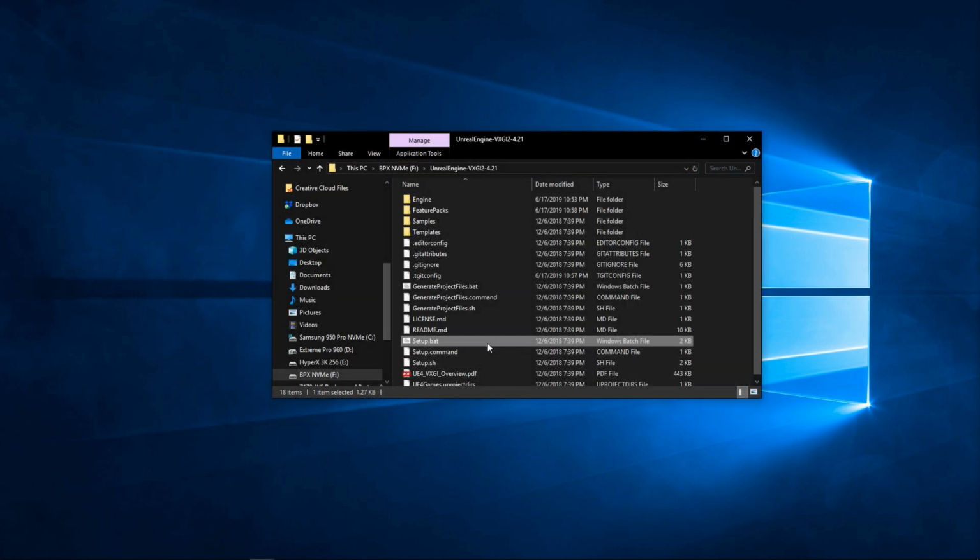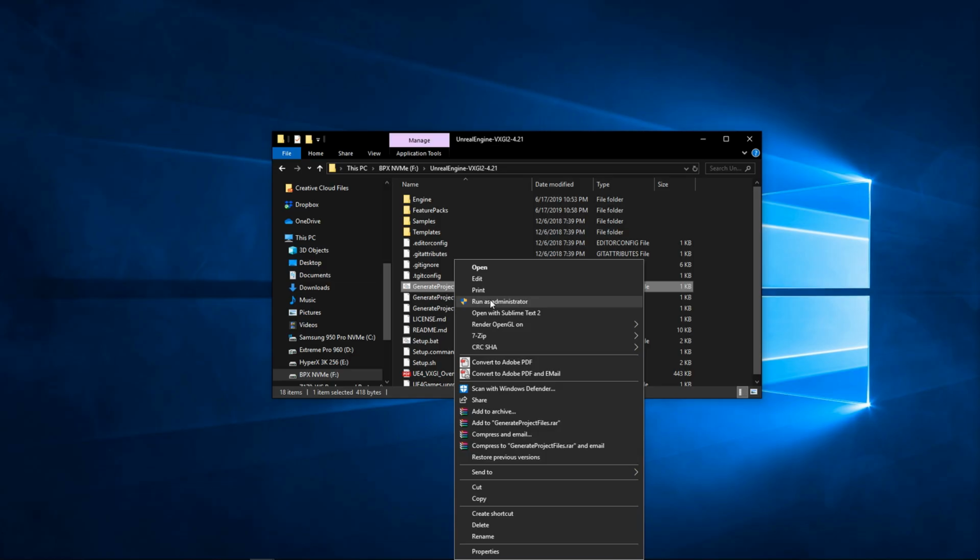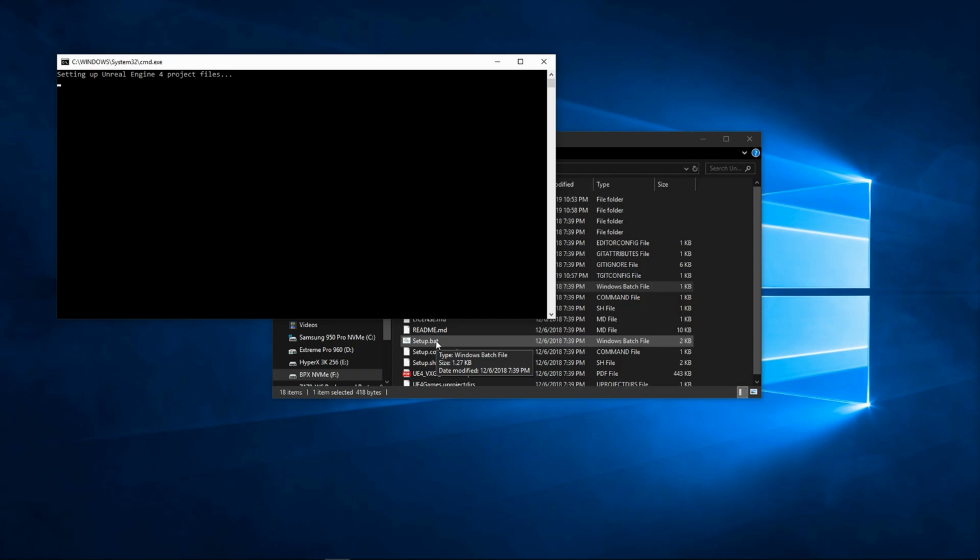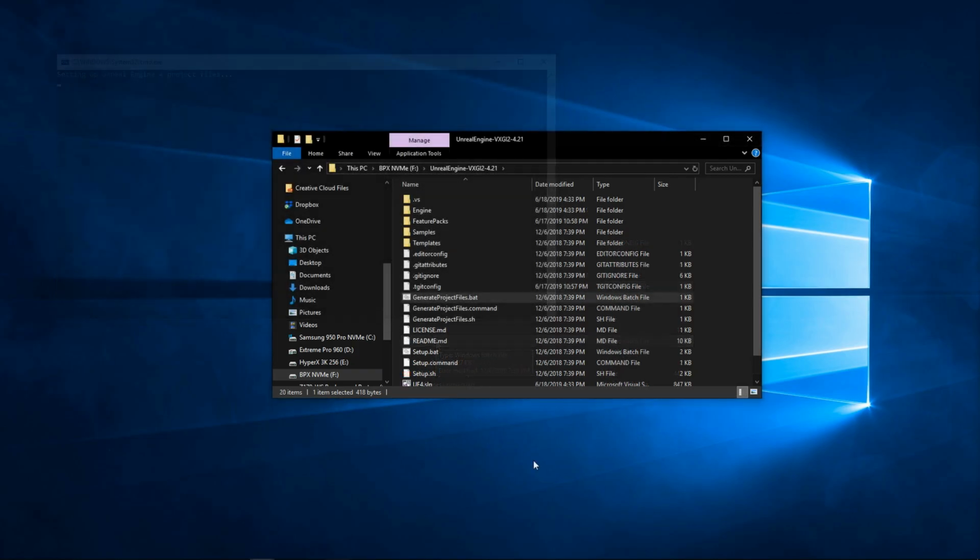After the window closes from the setup batch file, you're going to move on and do the exact same with the generate project files batch file, and this one should finish a lot more quickly. And then after that, you're going to move into Visual Studio. If you get any errors in this step, note what it's giving you an error for. You may need to go back and modify your Visual Studio install and make sure you're including the particular modules it's giving you the error code for.